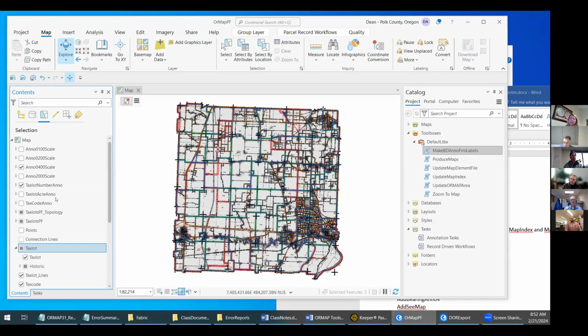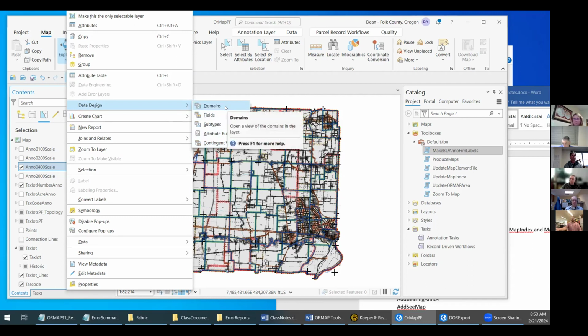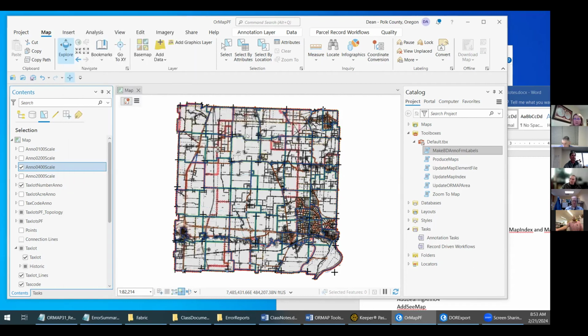There we go. If you right click on a layer, you can go to data design and you're going to see a few things. One of those is the domains. The domains are what we used to have in ArcMap.